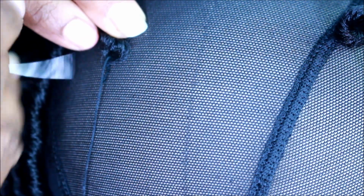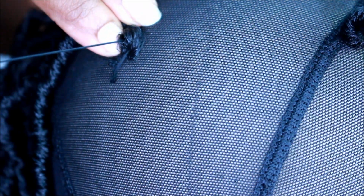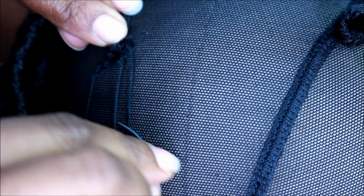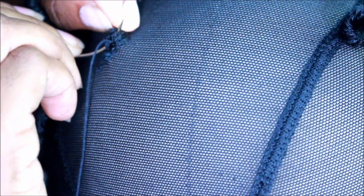So as you guys can see here, I am threading it through the loop itself, or in between where the hair is, and it's securing it that way. So I am threading it a few more times because I want to make sure, and I'm knotting it because I want to make sure that this stays. You don't want to have any fallen locks falling out your head. That's not cute. So let's just make sure it's nice and secure.